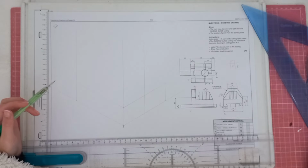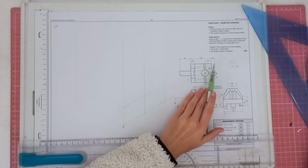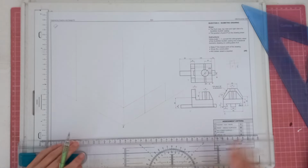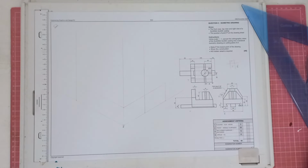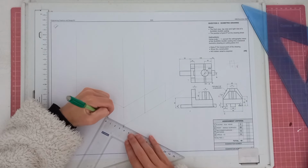Okay, then we know that the cut from the 105 measurement happens at a point where it's 35 millimeters in from the right side. So we are going to measure 35 millimeters.